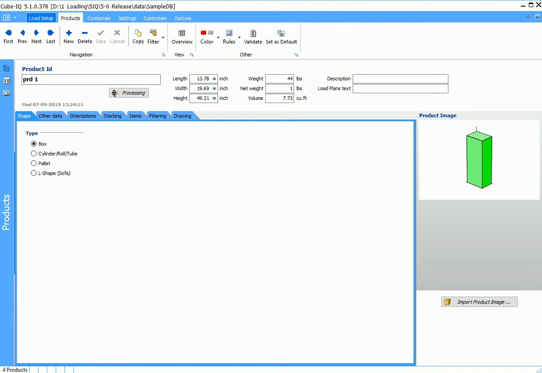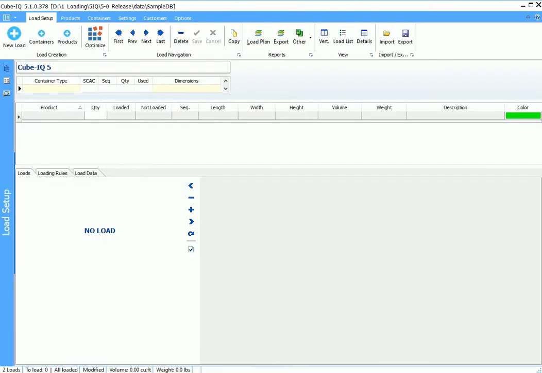Let's get started. There are really just three things to do when building a load from scratch. The first thing is to create the load, and that is what this button up here does, marked New. A single click gives us a new record in the loads database, and then up here we propose that you enter a name for the load.